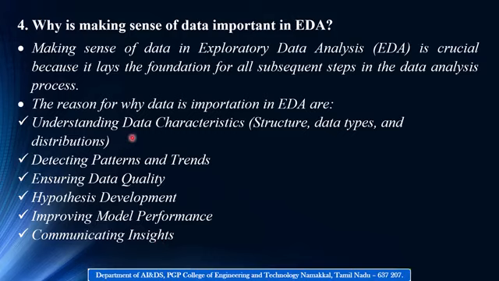We can see here, understanding the data characteristics. Data characteristics means the structure of the data, the type of the data, and the distribution of the data. All these things we can study by using EDA. Then detecting the patterns and the trends: a pattern means how the data is going, and what trend is available in the data set. Then the quality of the data set, hypothesis development, improving the model performance, and communicating the insights. These are all the reasons why making sense of data is important in EDA.